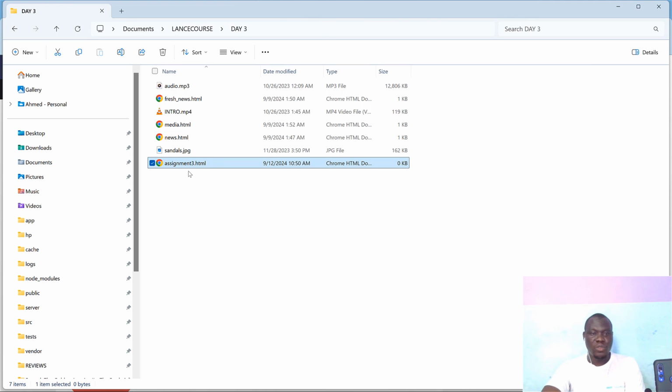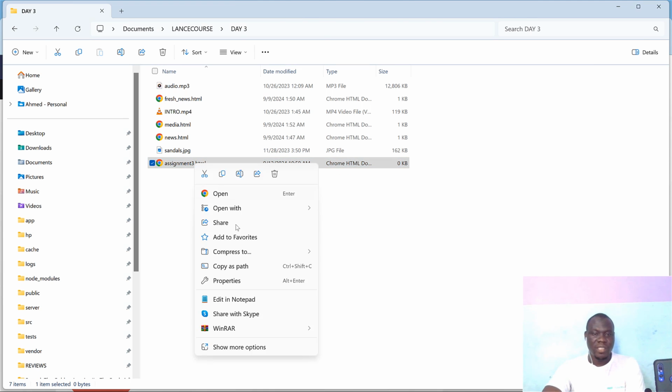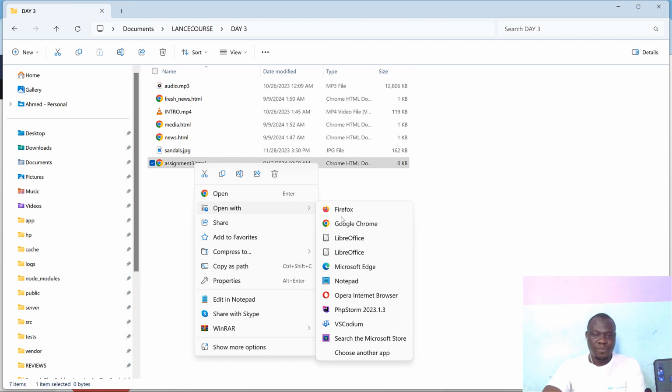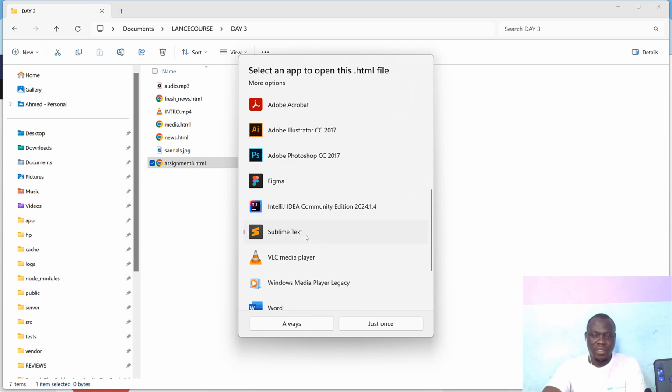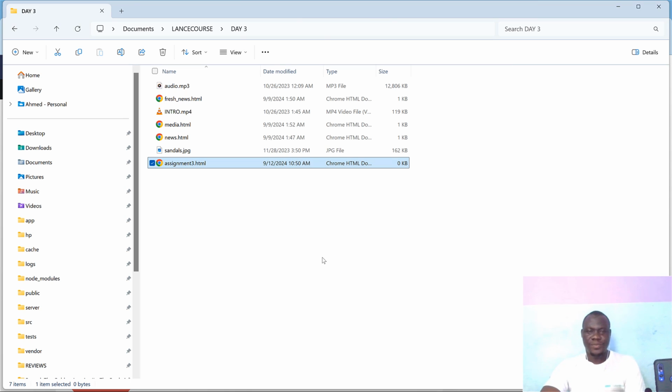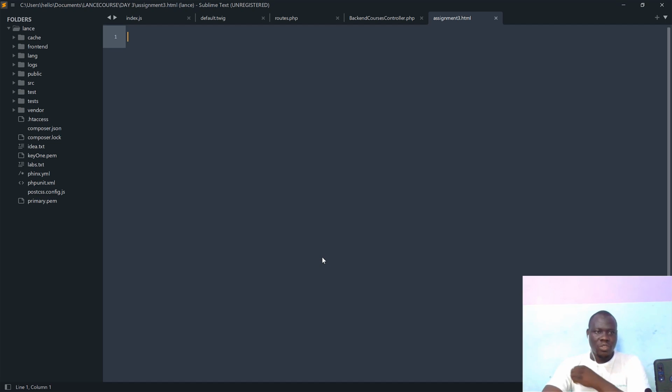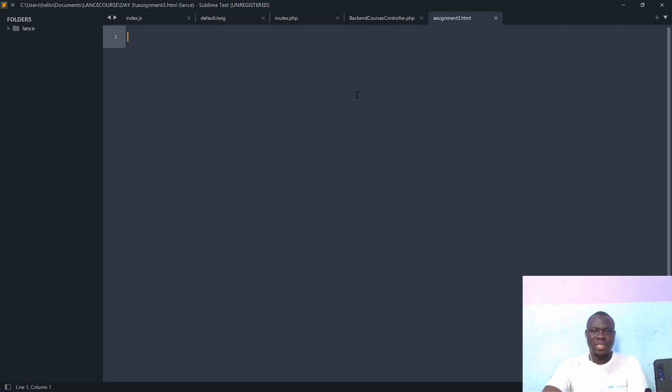Yes, so I'm going to open it with Sublime Text rather, so that it can go faster. You've seen me typing already using Notepad, so now it is time for me to use something far away. So use just once. Once we have that open, let me close this guy so that you don't get distracted by these terms.